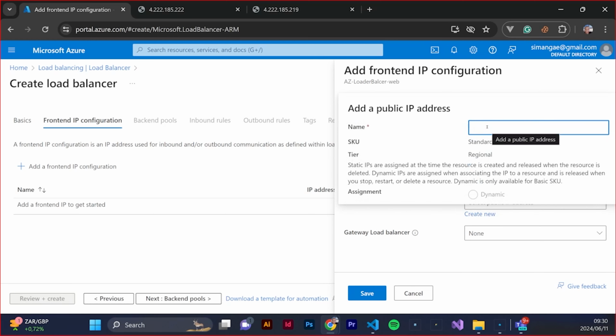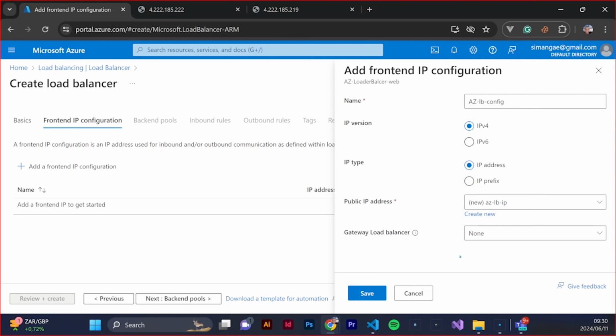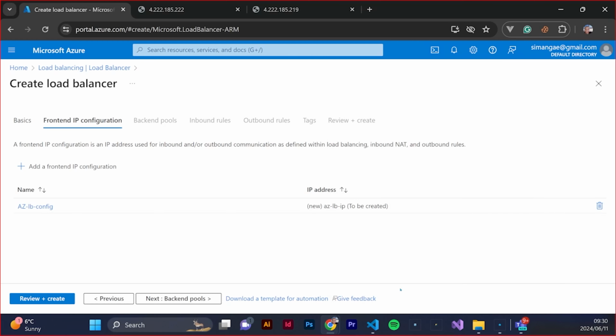So again, this is going to be AZ LB IP. So this will actually create a new one, and then we don't have a gateway load balancer, so we're going to go ahead and click save.